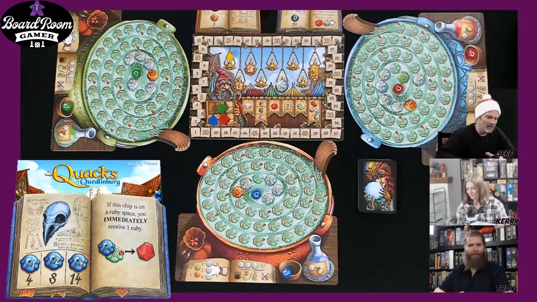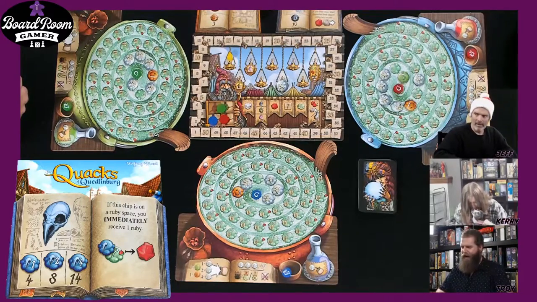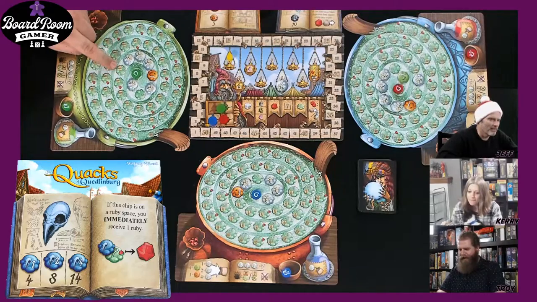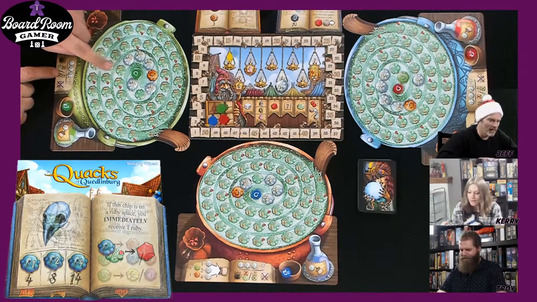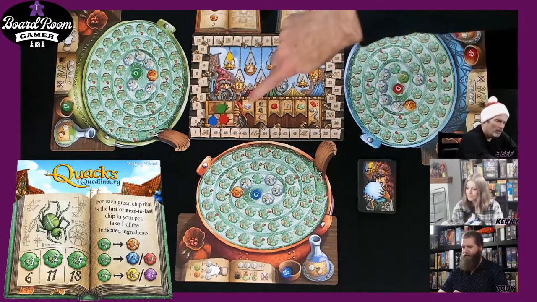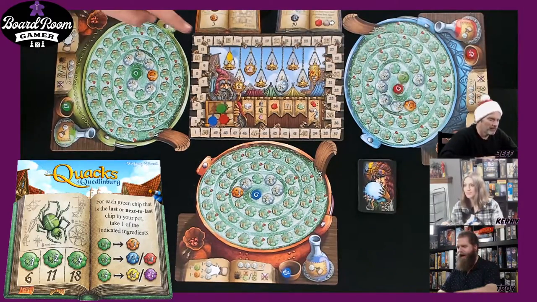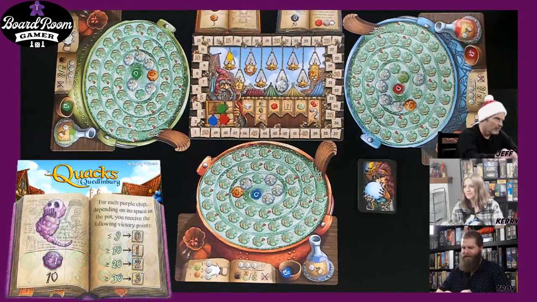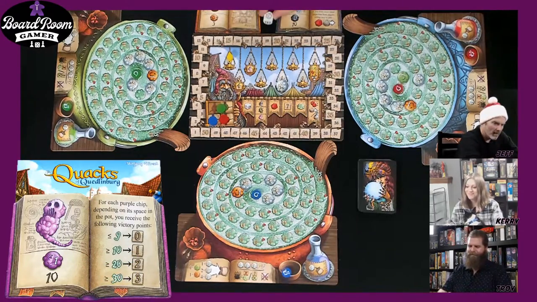Okay, so we've all agreed to stop. Now we count up the power of our potions. Mine is at 8. Mine is at 10. Mine's at 7. Whoever has the highest value potion at the end of each round gets to roll that dice and get a little bonus. Droplet. I get a ruby.